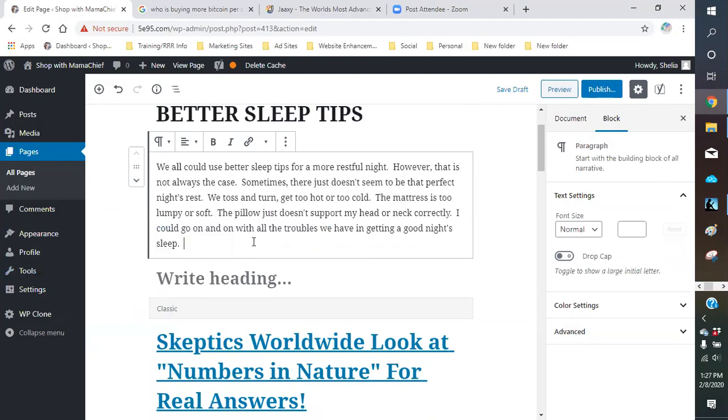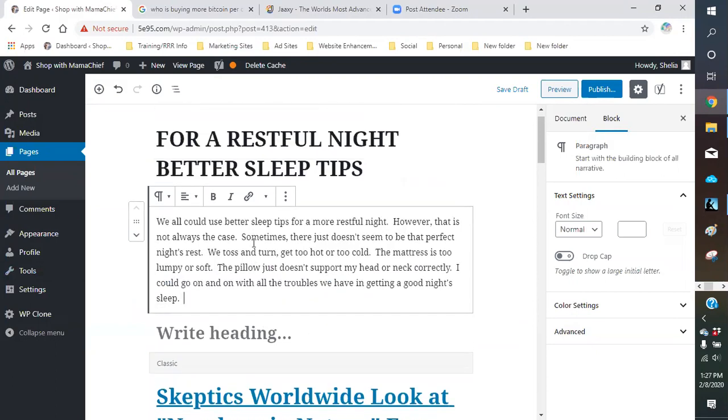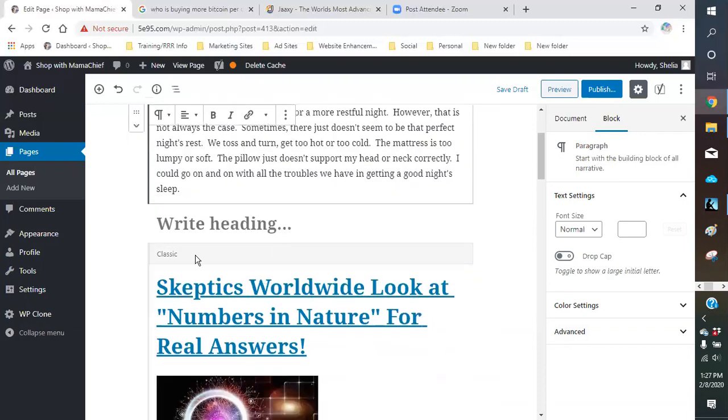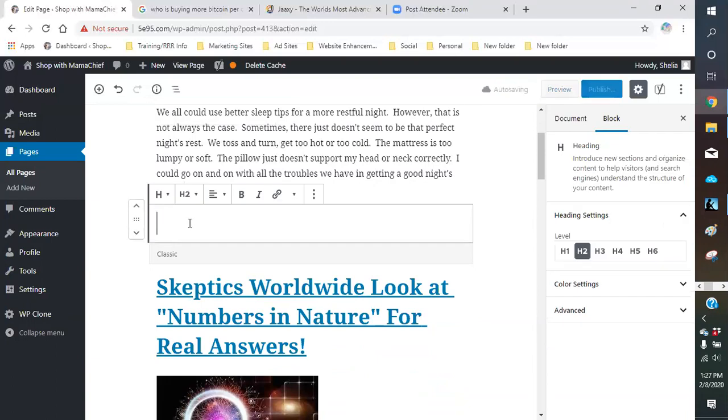So I've started with this, and as you can see, I've given myself some ideas on what I want to write about, because my whole point is tips on a better night's sleep. So in my first paragraph I've given myself my pointers: diversifying the temperature in your room, getting a new mattress, maybe getting a new pillow. What I always do is go ahead just like I would be writing a paper in class.